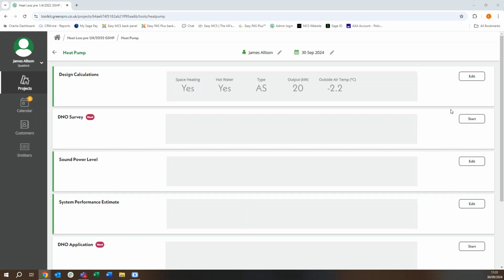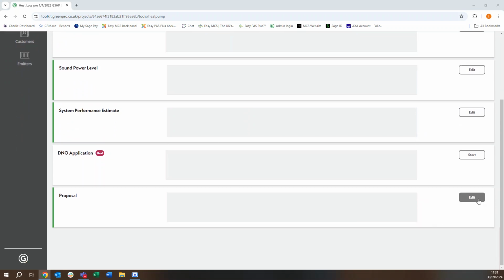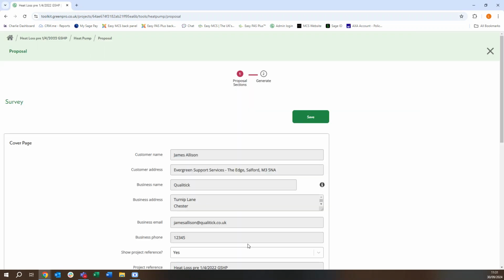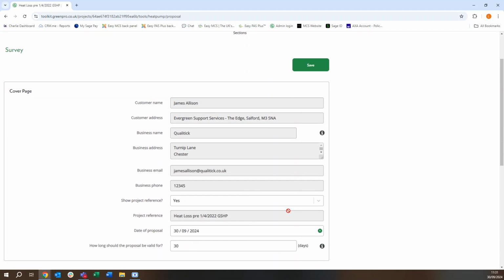So when you've created your full project for heat pumps, as you will now be familiar with doing, what you do is go into the proposal section. And what this does is it takes all of the details that you've put in from the initial survey, the heat loss, the heat pump design and the hot water design, and pulls it through into all these fields here. So we have a couple of tooltips that can show you what you need to do for each one. But generally, if it's greyed out, it means it's been completed elsewhere and it's pulled through and is unable to be edited unless you go back into the project and edit it and resave.